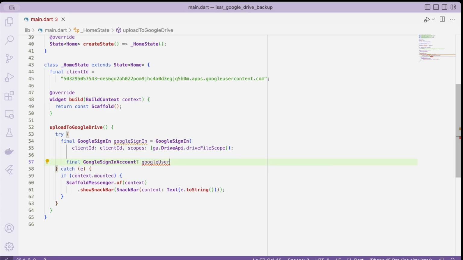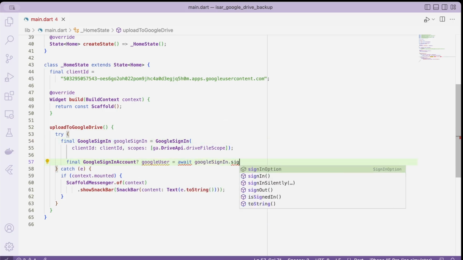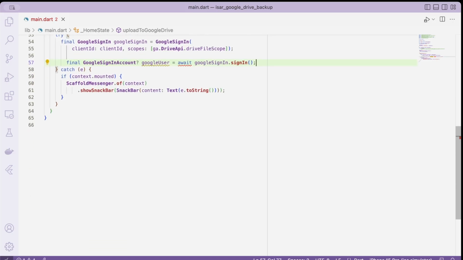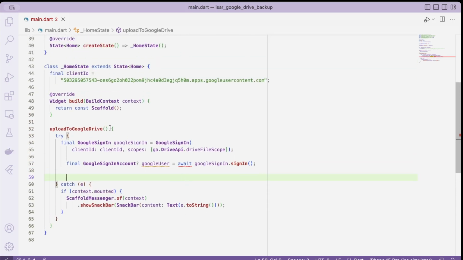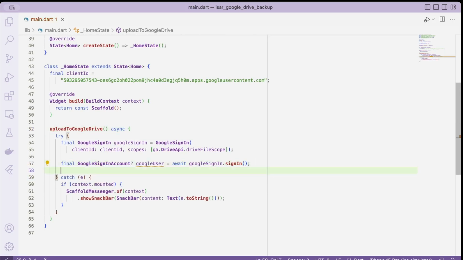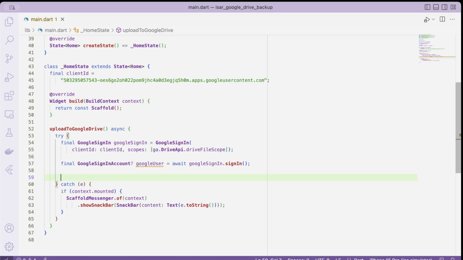And then using the Google sign-in, we'll call the method dot sign in. Great. And if you have gone through the user authentication tutorial, I'm sure you're familiar with this already. So this is the one that's going to start the sign-in process, where the user is asked either to enter an email address or select an email address from the list of email addresses that they have already signed into.